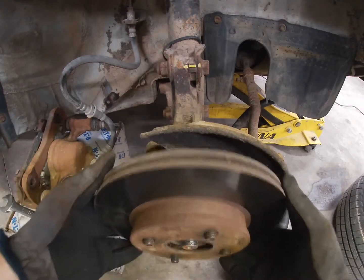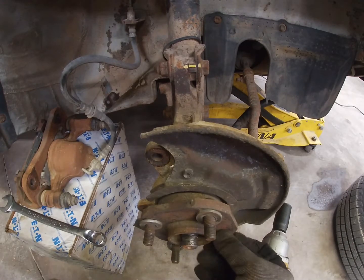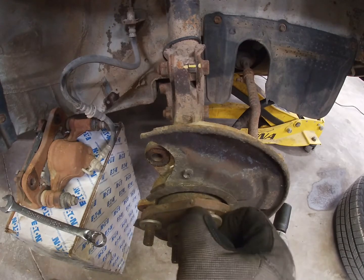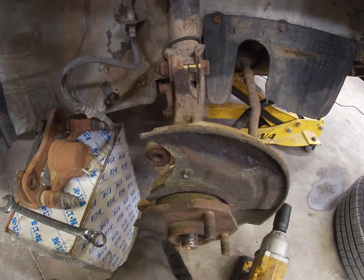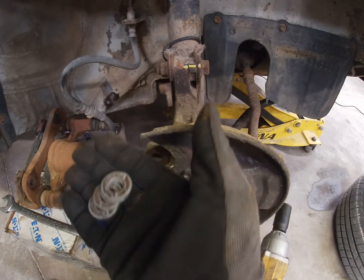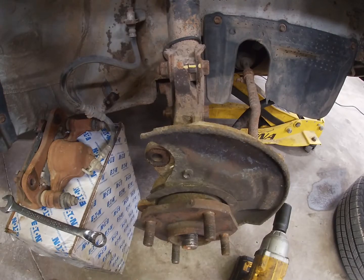But yeah, here's a little washers that I run. A lot of guys make like a homemade spacer, but I'm no machinist. I can barely brush my teeth most days. Just kidding, just kidding. But I'm definitely not a person capable of doing those types of things. So, yep, let's keep rolling.